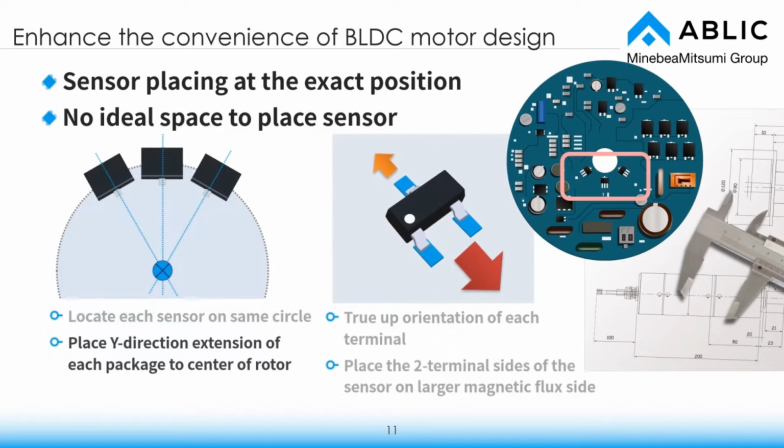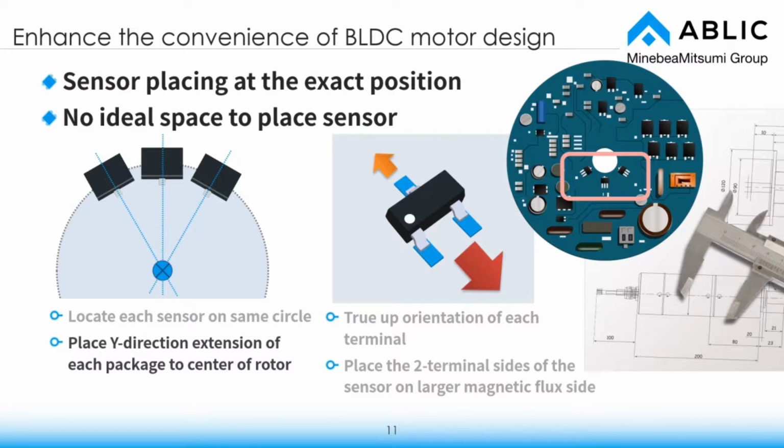Then there is the challenge of variability in sensor position and location. As I mentioned, there are 4 points to make the behavior of each sensor more uniform, as shown here. However, with the ZCL Hall Effect IC, 3 of the 4 do not necessarily need to be considered. As I showed on the previous page, the ZCL Hall Effect IC switches its output at the right moment it crosses 0 millitesla. This eliminates the need to align the magnitude of the magnetic flux received by each sensor.